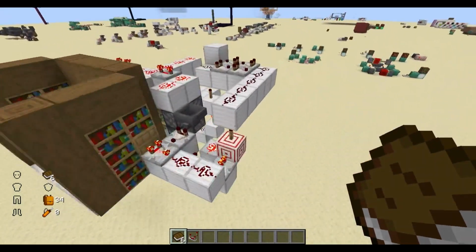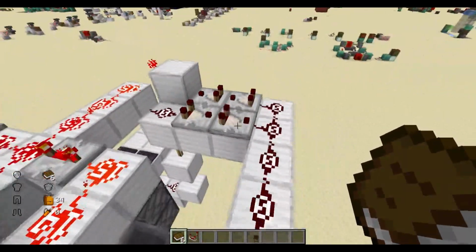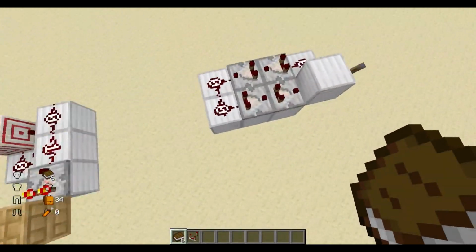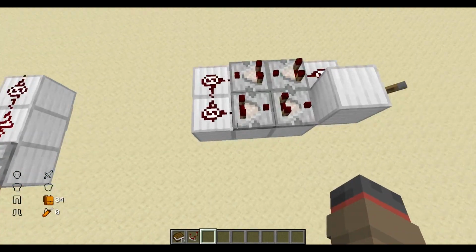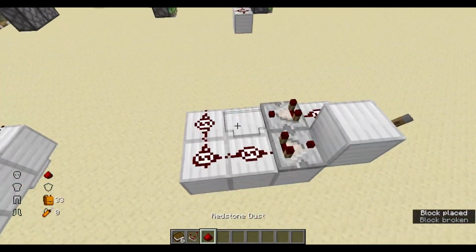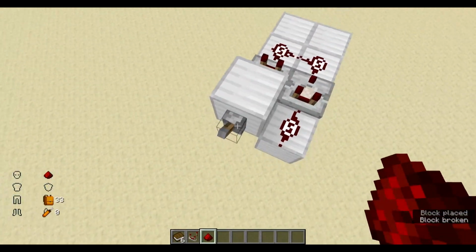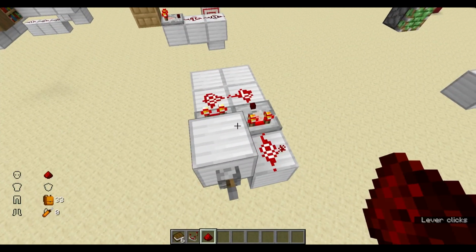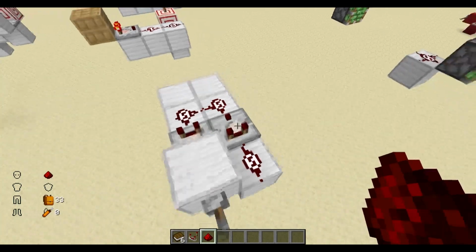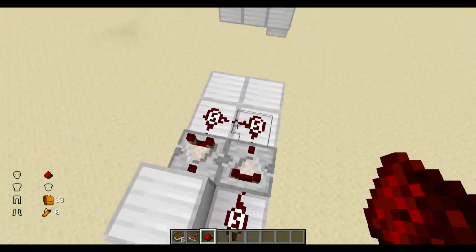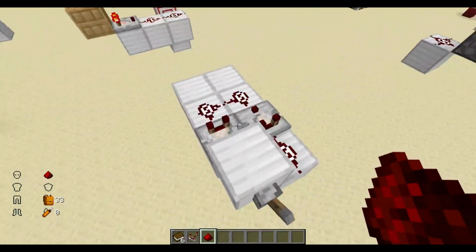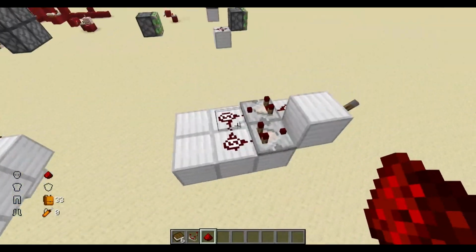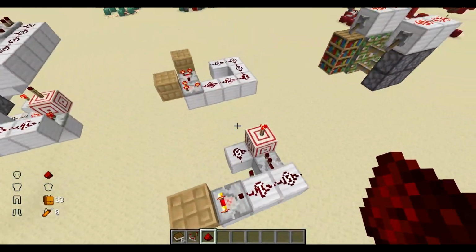Now you saw that over here, I have the same sized one, it stays open for quite some time. You want to make it a little bit shorter, make it a little bit shorter. So you put this in here instead and you turn it on, and instead of it being on for as long as it was just now, see it counts down a lot faster because the signal has fewer comparators to go through right now. So it just depends on how long you want your door to be open. So that was pretty quick.